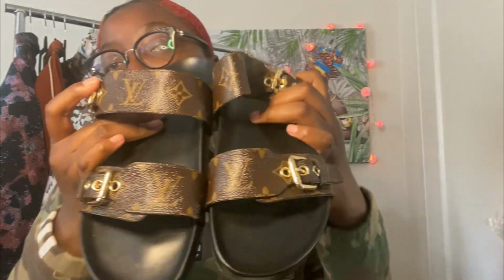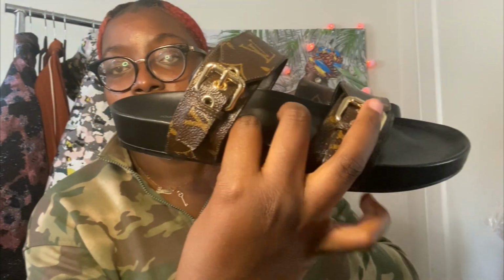I'll show them side by side. I'm not even gonna put them away. Let me show them side by side so you guys can see. Right. So these are them together. This is front. This is side. Side by side. Beautiful shoe. Very, very nice. And yeah, this fits perfect.